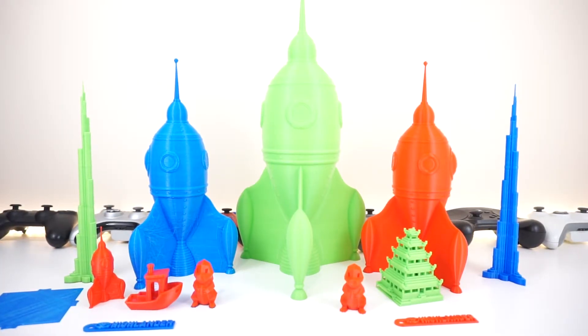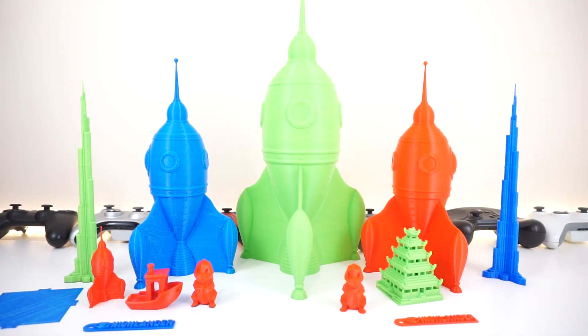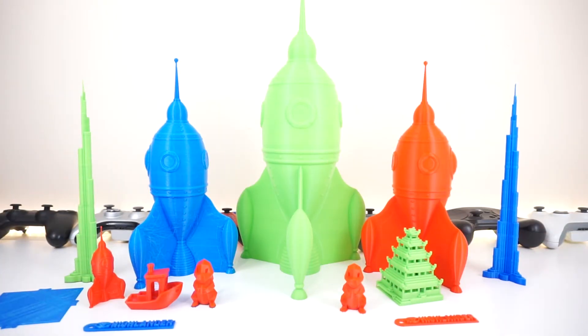So with all that said, what do I think about the print quality so far? First of all, the stringing issue is probably very easy to fix. I either lower the temperature or check if the fan is actually doing its job in cooling the filament as it extrudes, because I notice when the filament lays down it takes much longer to dry and become hard than on the CR-10. It's very gooey until it freezes and becomes solid. So I think it's either the settings are wrong or the fan is not cooling properly. Printing-wise it does its job — the quality is okay, and in some places it's close to the CR-10, but I need to tweak my settings, which I'll be updating you on in a full-length video with many test prints and my final settings.